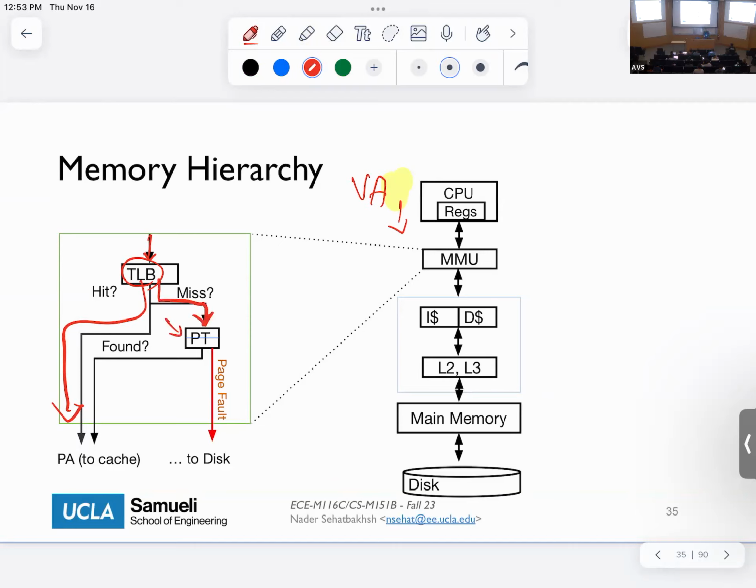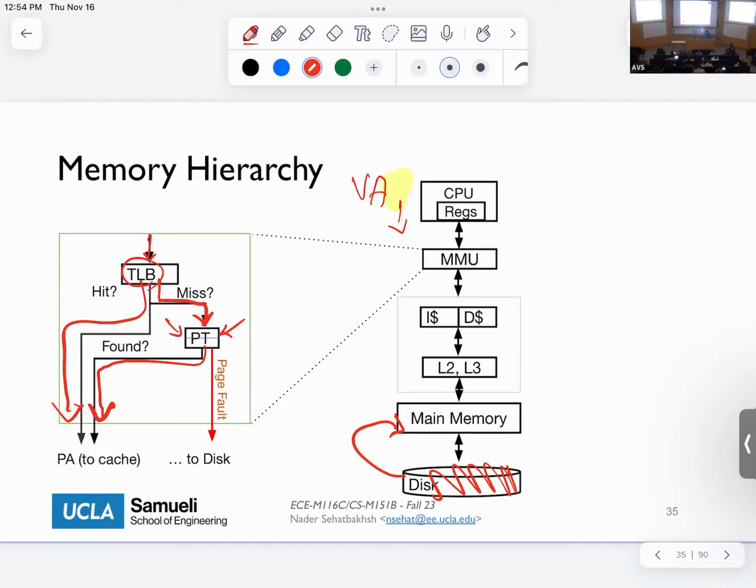But in the page table, two things might happen. If the address is in the page table, if the valid bit is equal to 1, it means that I have it either in my main memory or my cache, so I continue. If the data is not in the page table, it means that we have a page fault, which means that the data is in the disk. So first I need to bring that data to my main memory and then continue whatever I was doing before, right?